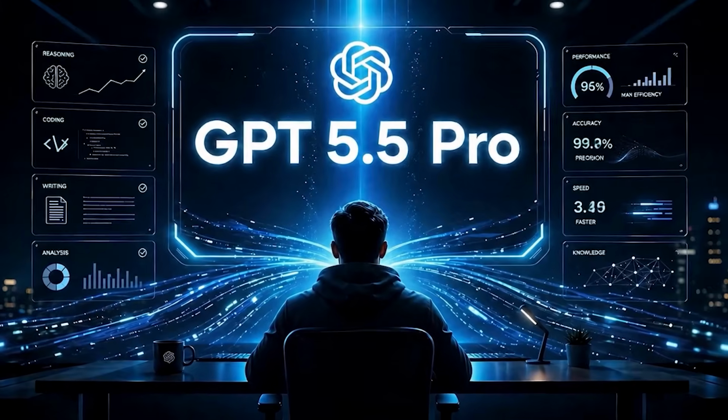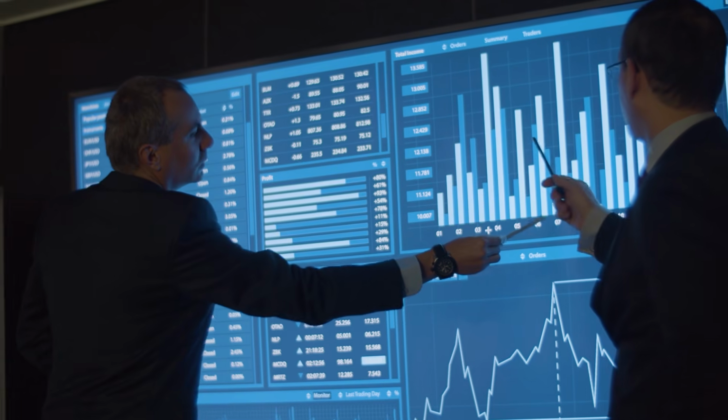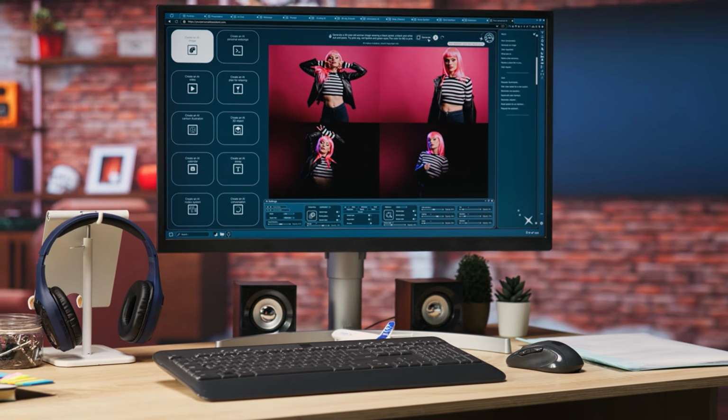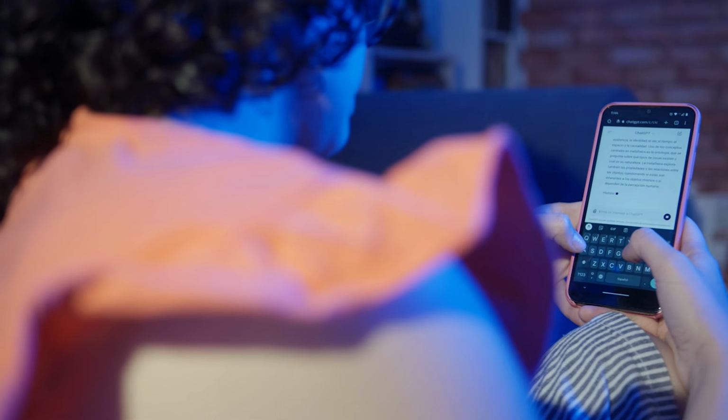So in this video, I'm walking you through every major GPT 5.5 feature, one at a time, with exactly how to turn it on and what to actually type. By the end, you'll know how to make it research like an analyst, run tasks on its own, generate images that get the text right, and remember who you are between chats. First up, the one that turns ChatGPT into a research department, deep research.